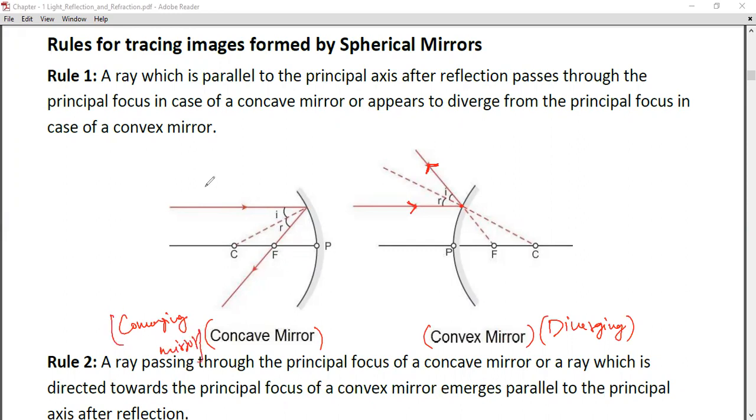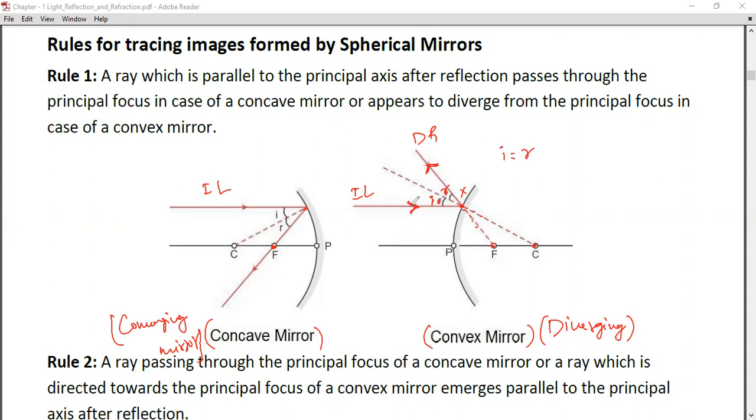That's why, students, here the incident light after falling on the concave mirror gets reflected and converges towards the principal focus. But here it is not like that; the light ray after falling parallel to the principal axis gets diverged. This is the diverged ray or divergent ray. This is the incident light. And here, students, if you extend the divergent ray, then it meets at the focus, right? And if you draw an imaginary normal at the point of incidence and extend that normal, then it meets at the center of curvature. Now if you consider this as angle of incidence, right, here the ray diagram is reversed, students, better you take this as angle of reflection, then we can write I is equal to R.